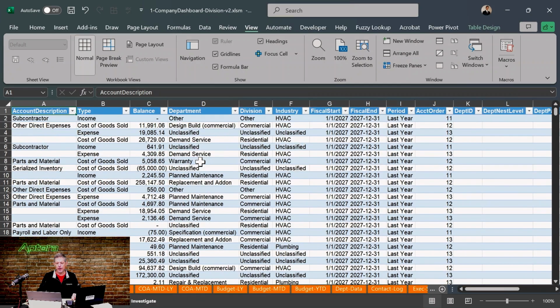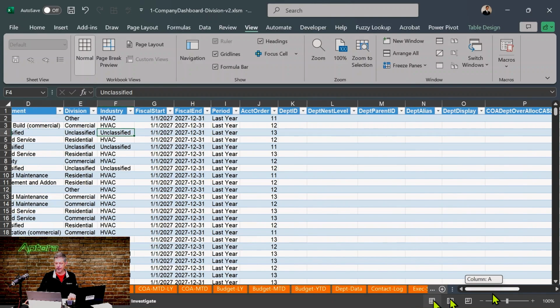So when it comes to account balances, financial transactions, how much everything costs, etc., this is where we're drawing that information. This is a lot like a general ledger or journal that some of you might have heard of or be used to in accounting, where you opened up that big book and you looked at all the values of all the accounts. Well, that's similar to this. It has every chart of account in it. It knows the type, it knows the balance, it knows what department it belongs to, what division, what industry, it knows when it started, when it ended, the period, the month, etc. It knows all that and more, potentially.